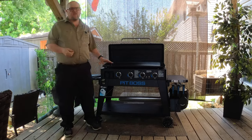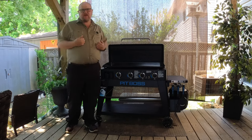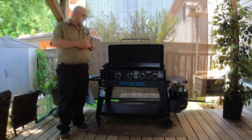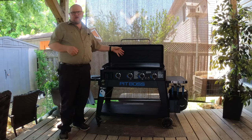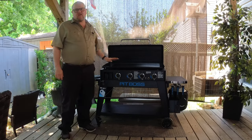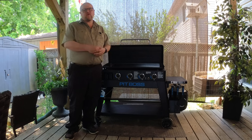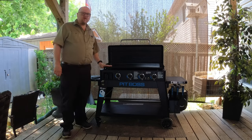What are my final thoughts on the Pit Boss 4-Burner Ultimate Non-Stick Lift-Off Griddle? Well, first of all, that's a mouthful. Obviously I spent my money on it. I checked the competition and this seemed to be the most robust, least maintenance, and it has been just awesome to cook on. I've cooked on Blackstones before and I really don't see much of a difference. You can get a nice Maillard reaction on your smash burgers with the ceramic top. With the griddle plate covering over the burners, you're not getting much water in there for it to rust out. I've spent a lot more money on hardware store barbecues that do rust out, or the burners go after a couple years. For the money, I think this is money well spent.